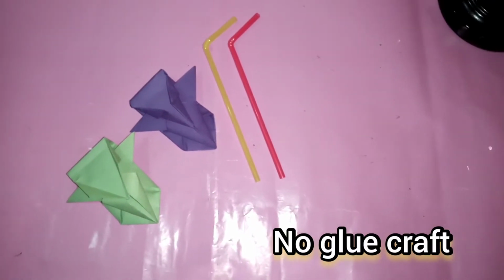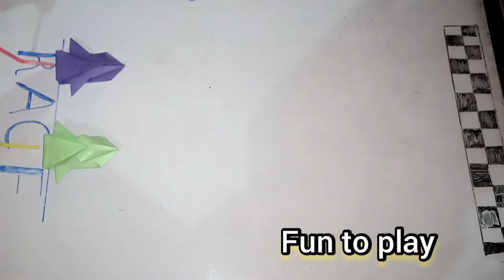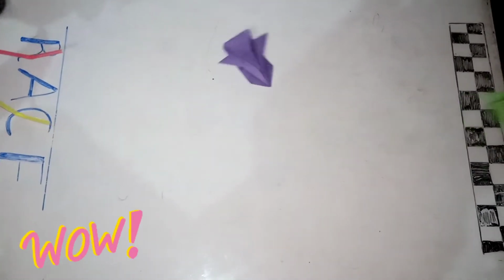Guess what? I have created these paper cards which are just made out of one paper and without glue. You just need a straw and just blow on it. It is a good toy and a great indoor game in lockdown.